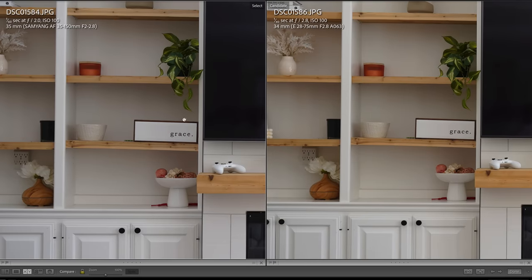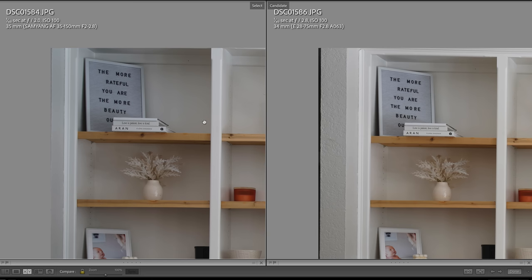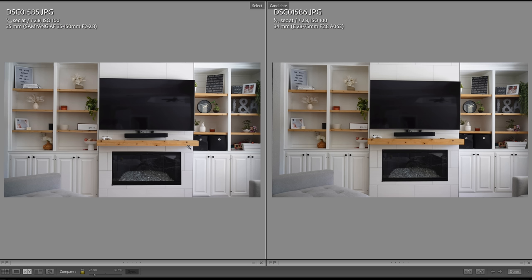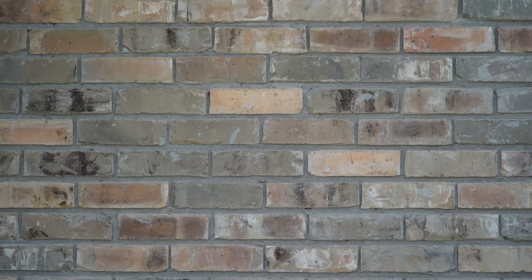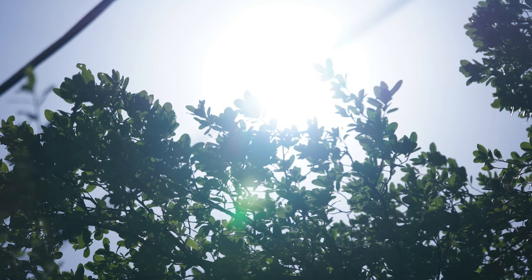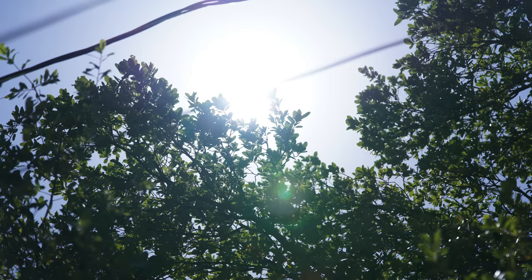There's not much to say about the sharpness comparison — it is as sharp at f2 in the center and maybe slightly worse in the corners, but just slightly. When you shoot this Samyang at f2.8, it's even sharper than the little Tamron. The same applies at 70mm. There is a slight vignette wide open at 35mm that goes away mostly at f2.8 and certainly as you zoom in. In terms of distortion, this lens does very well — lines look very close to perfectly straight, so any barrel or pincushion distortion is minute. Chromatic aberration is also well controlled; it does show up at times but the overall suppression is excellent.